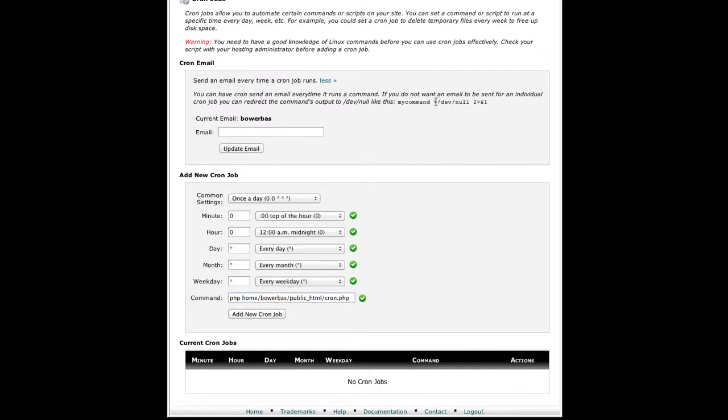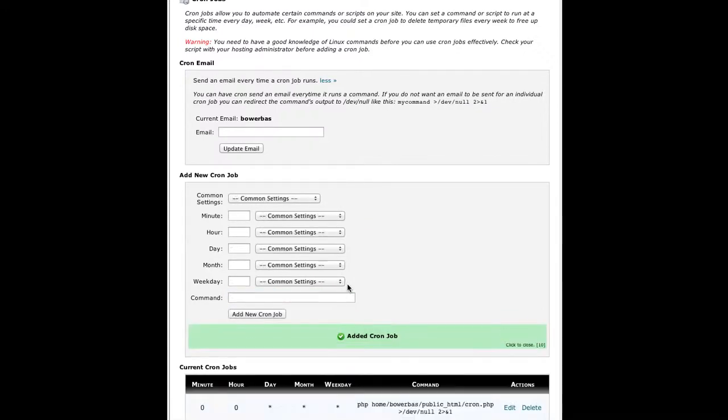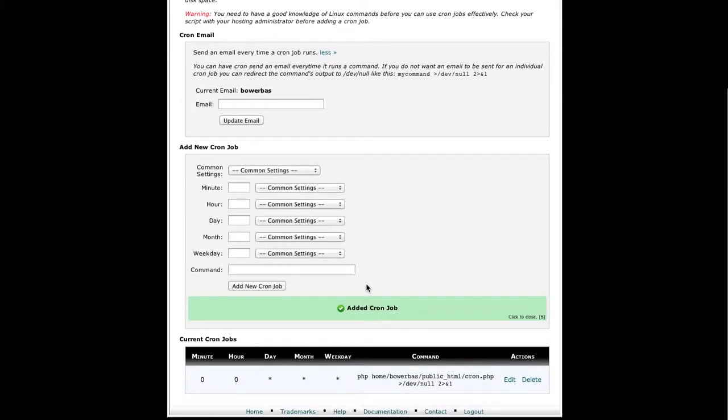Again, if we put dev null at the end of it here, it's going to output to null. Cron job added, and there we go. Once a day, at the top of the hour, at midnight, it's going to run this command right here.